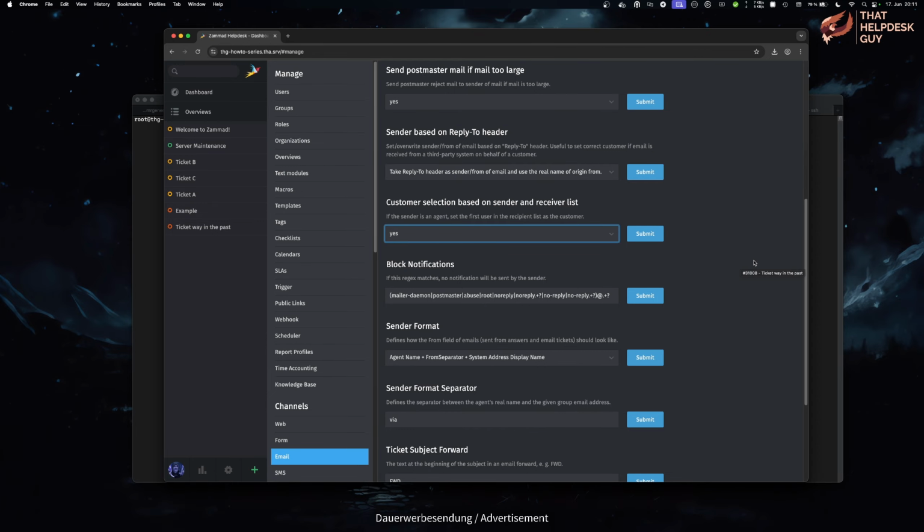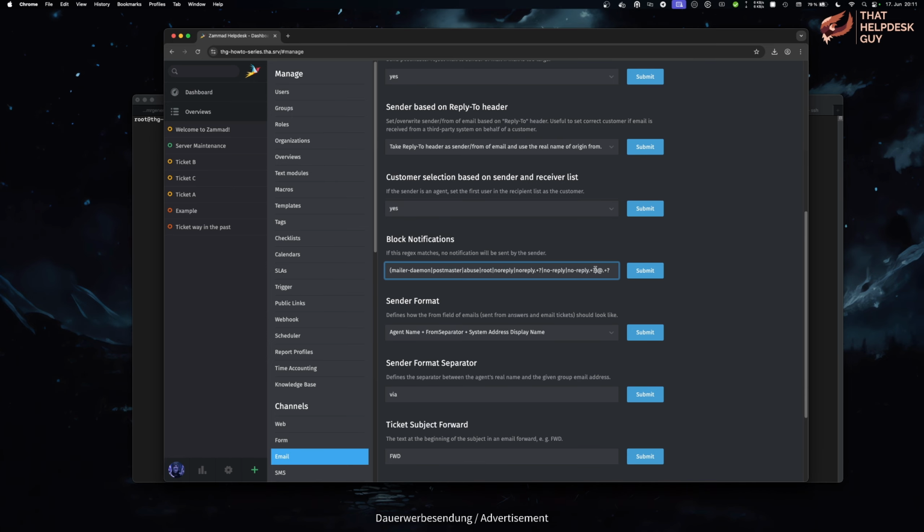As Zammad can reply to any incoming email based on triggers automatically, this can be an issue with certain email addresses. Usually it doesn't make any sense to reply to no-reply email addresses because they are used for sending email only. For this reason you can configure block notifications on on-premise installations to tackle this. Any alias on this list will not receive any notifications from Zammad. The default setting usually is good enough in most scenarios.